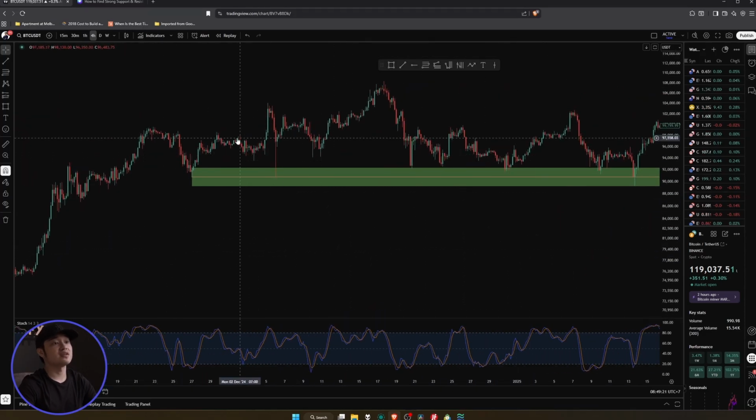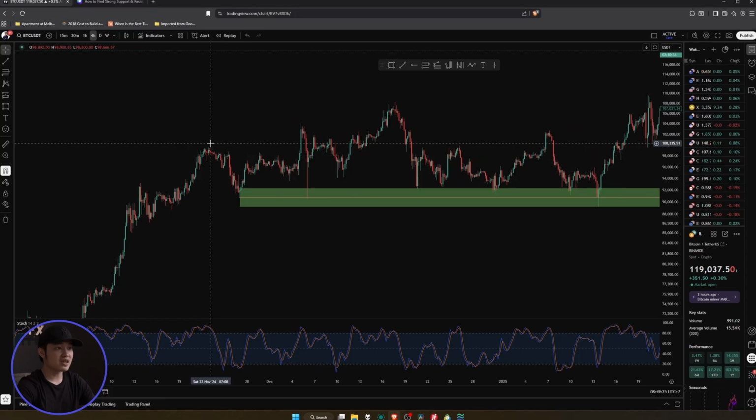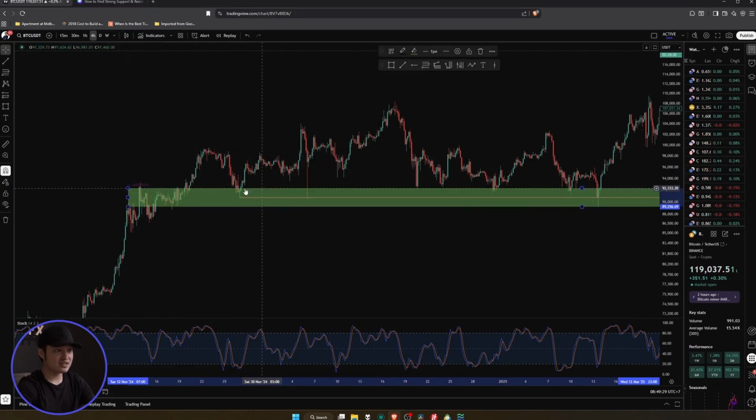Why is this one very strong support? First, after the price touch, make the first support right here, and the support aligns with the demand zone right here. This is the base formation. The price rebounds to the demand zone right here, and then makes a rally, and then it retraces back, makes a pullback, and bounces again to the very strong demand zone.